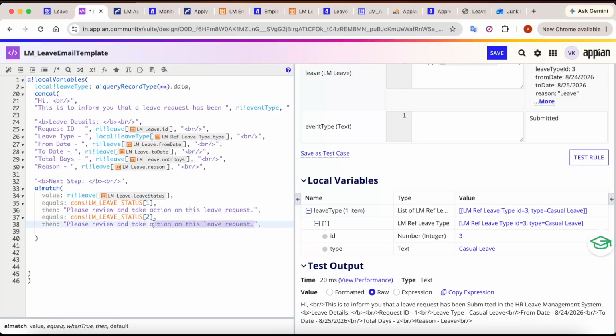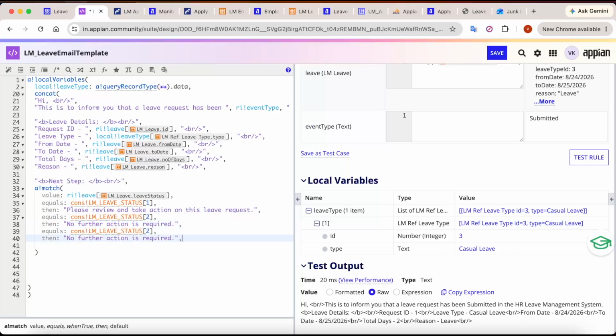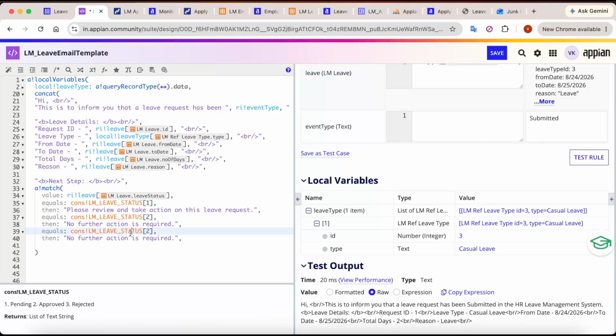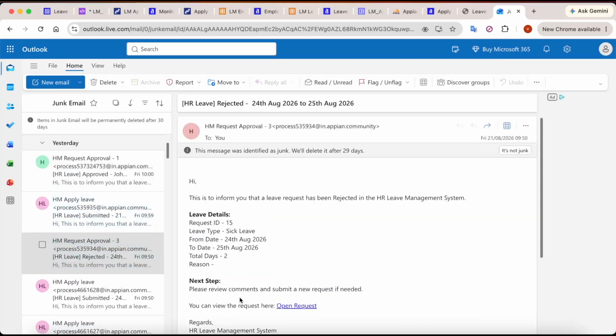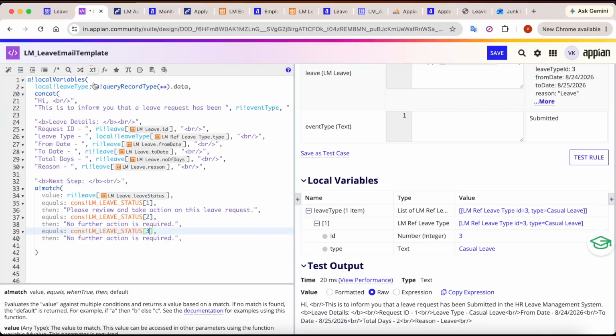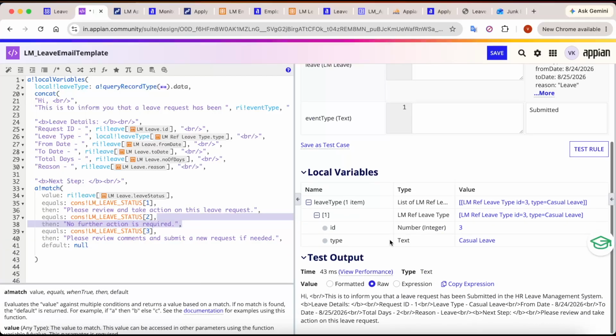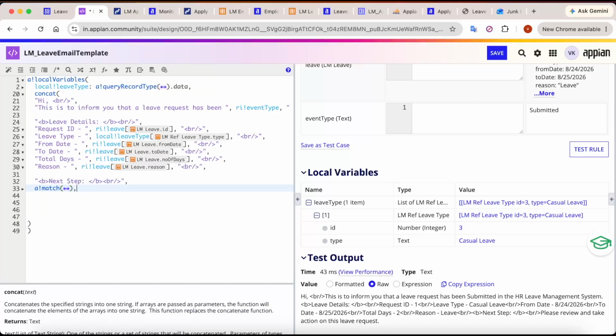This is also done. Okay, after that let's paste it once again, this one rejected. So third is rejected only, right? Let's just confirm it once. Yes, so this is rejected. So for the rejected, this is our rejected leave, so just copy it and paste it here. This is the rejected part. So default value is going to be just null here. So whatever the leave status is, based on that it will give us the next step as well. So that part is also completed here.